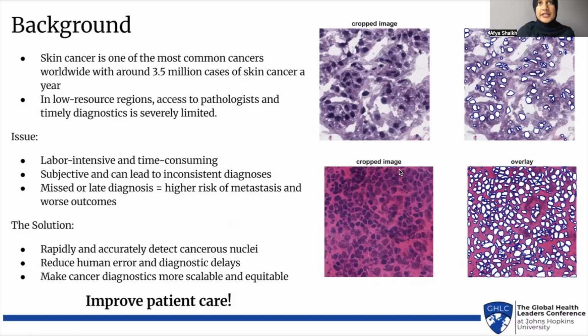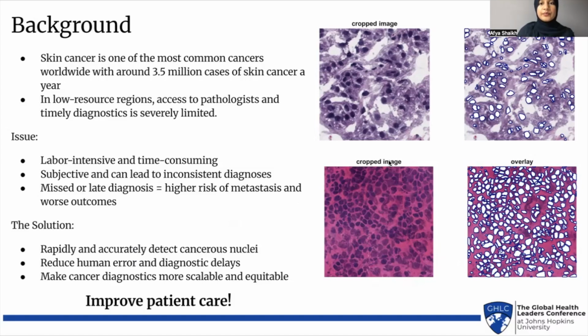Traditional histopathology requires a human expert to manually examine tissue slides under a microscope for abnormalities, especially changes in nuclei, which are critical markers of cancer. But this method is slow, error-prone, and it's not scalable for low-resource clinics. That's where machine learning comes in. AI tools, especially convolutional neural networks or CNNs, have shown huge potential in visual tasks. So I thought, what if we could use that technology to speed up and standardize cancer detection across the globe? So the motivation behind my project is to use machine learning to make skin cancer diagnostics faster, more accurate, and more equitable.